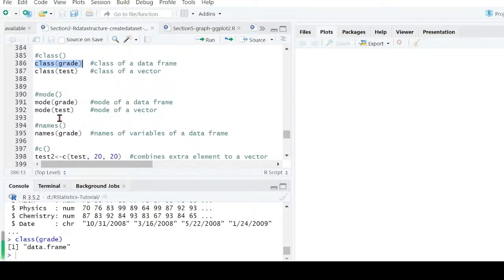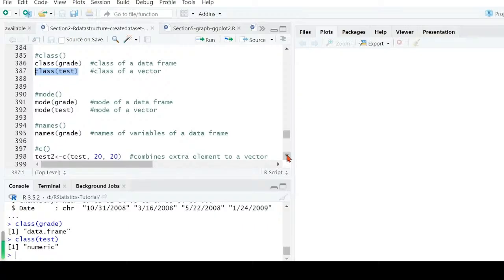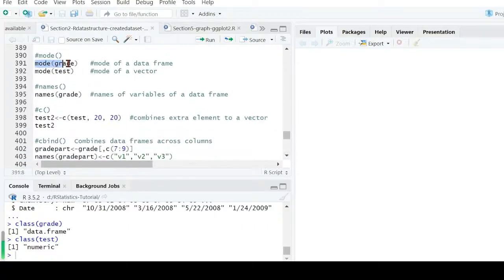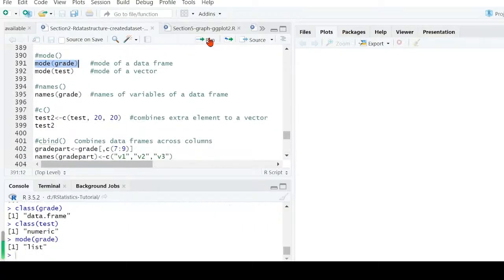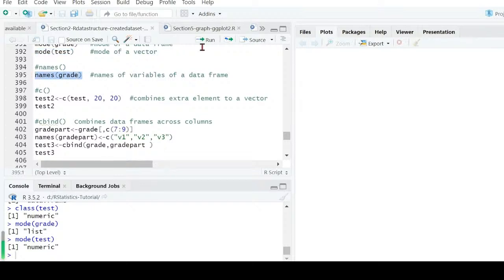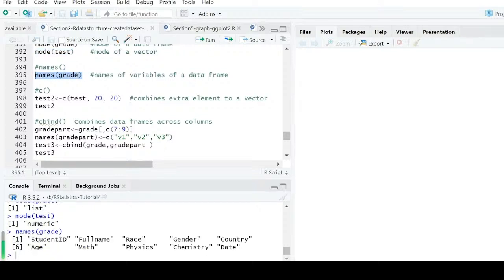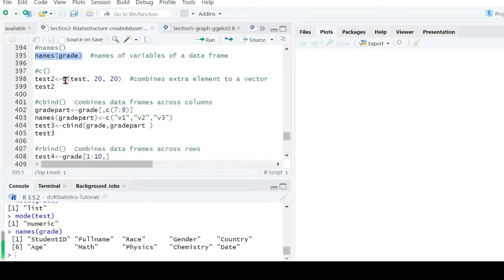In class, the data frame is class data.frame, and test, for example, is numeric. The mode stores the value type. So for the data frame, the mode is a list type, and the mode of the test vector is also numeric. The names of a data frame are the column names, all the column variable names. Then with function c, we can combine elements into a vector.